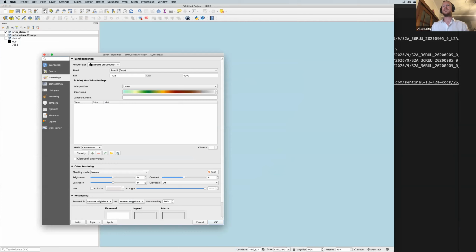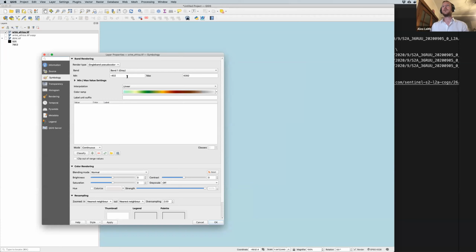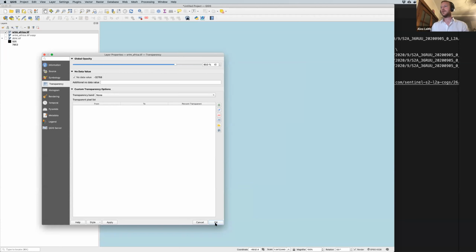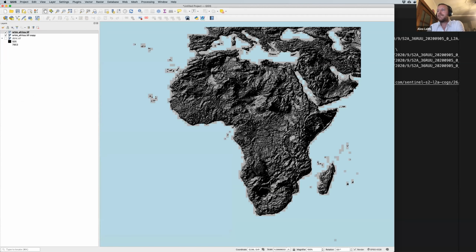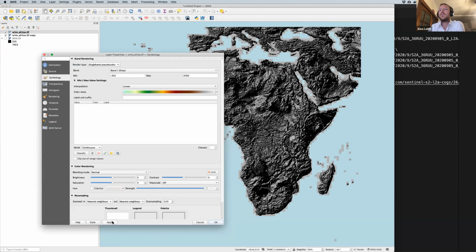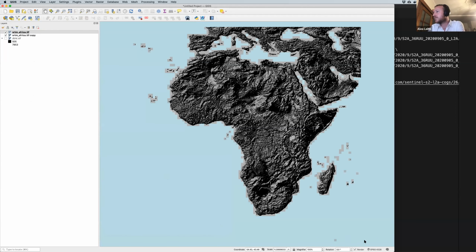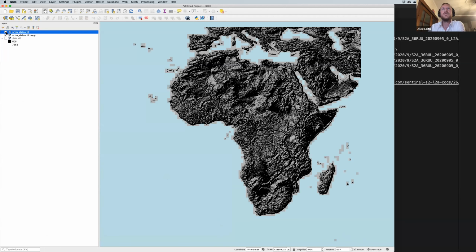Change this one to be a hillshade, so we've got something pretty. Well, worked okay.